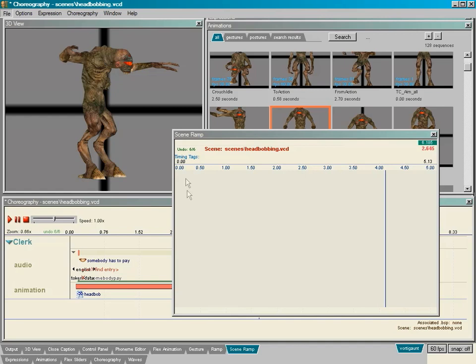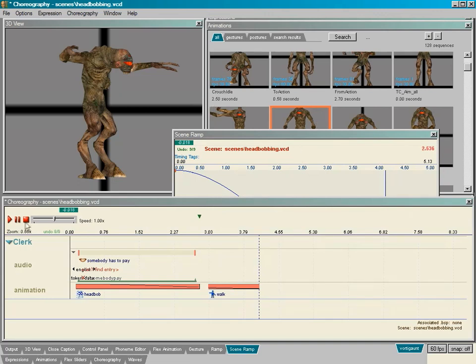Hold down Control and click. Now I'll move this so it starts off at 100%, then slopes down to 0. And notice on the animations we have present now, you can see their intensity dropping. If we play, oops, let me start from the beginning. Hey, somebody's gonna have to pay for this. If you play from the beginning, you can see it starts off normally and gets very weak towards the end.